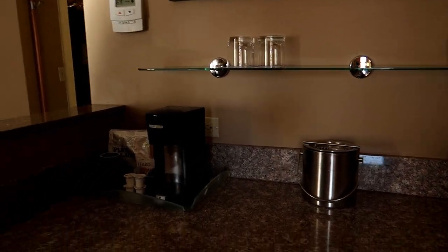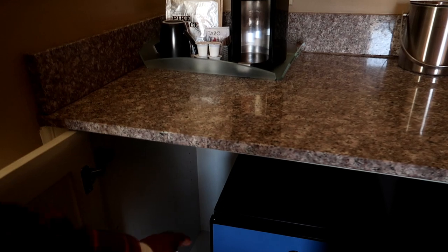Did you show them the bar? Yeah, I kind of looked at the bar a little bit. Yeah, I think there should be a mini bar in there too. Oh, is there? Oh, there is. There's a little refrigerator. Babe. It's locked. Oh! You have to use the key to open it. So I guess you have to use the key.